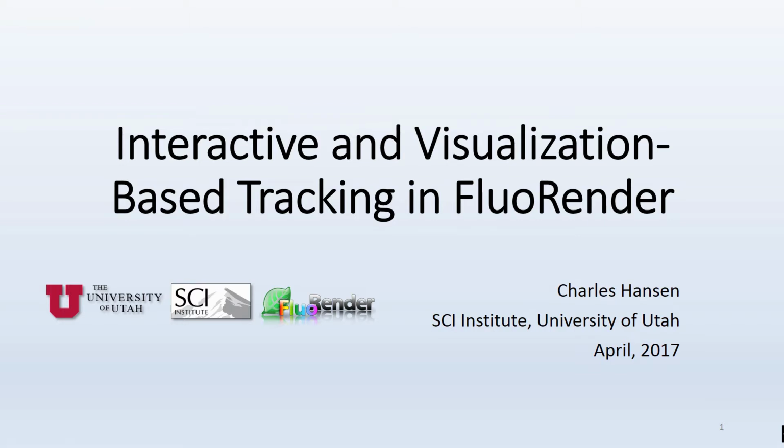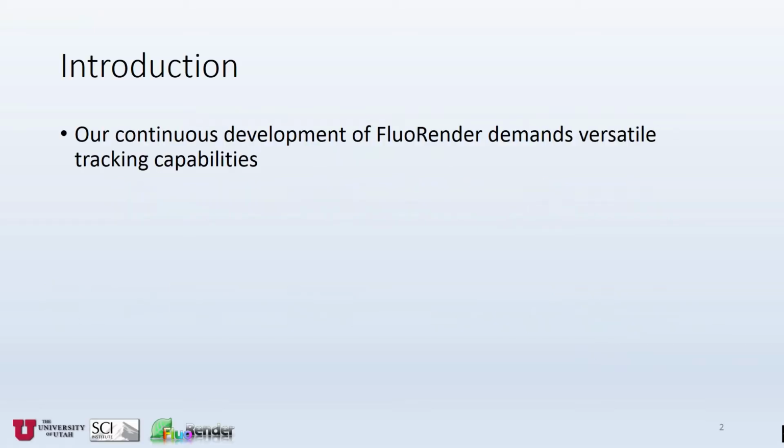Interactive and visualization-based tracking in FluoRender. This talk is about the latest development of FluoRender. Recently, we added a series of features into FluoRender and would like to make a versatile tracking system for biological research. This is because the capability to track cells and other organelles from microscopy scans plays an important role in understanding the functions of biological structures, their development, and relations to diseases.